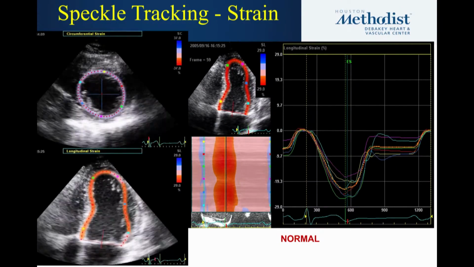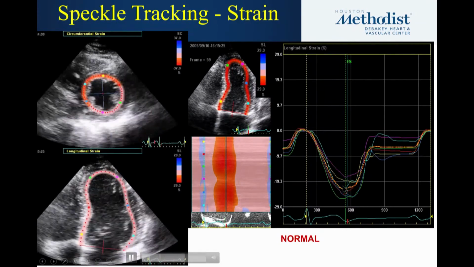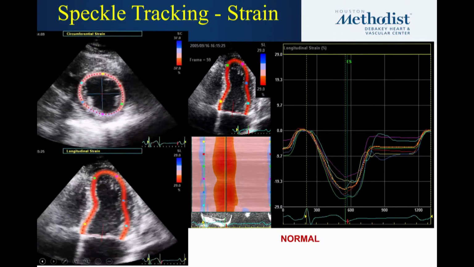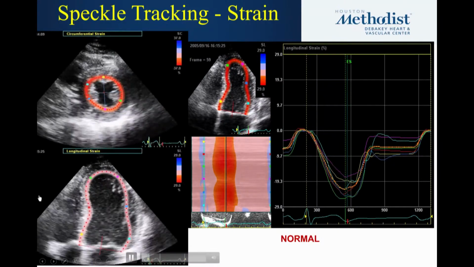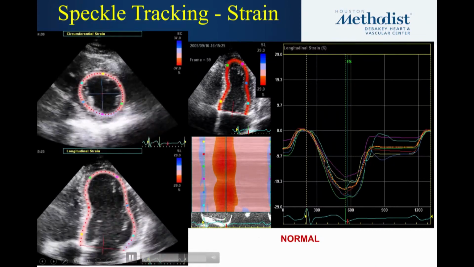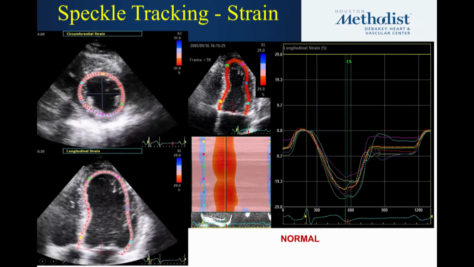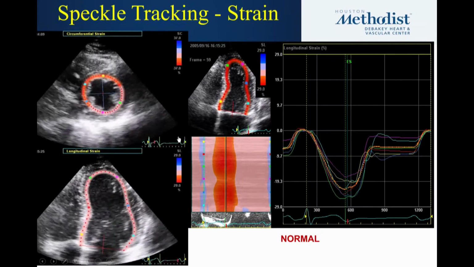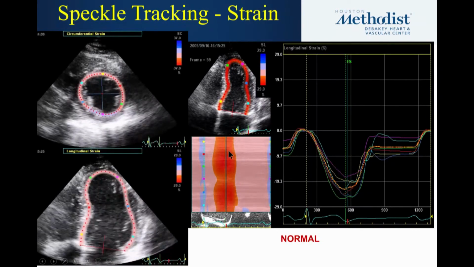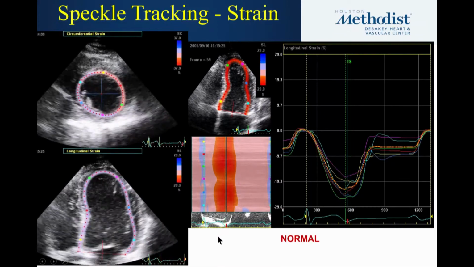So this is a normal heart. You can see the short axis and the apical four chamber. And this is longitudinal strain from the apical four chamber being measured at 1, 2, 3, 4, 5, 6 places. And notice that the curves are all pretty much going together. Looks almost like a volume curve from diastole to systole. This is just a color display that allows you to see that everything appears fairly homogeneous. And this is a normal patient.